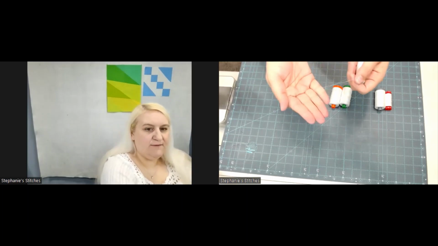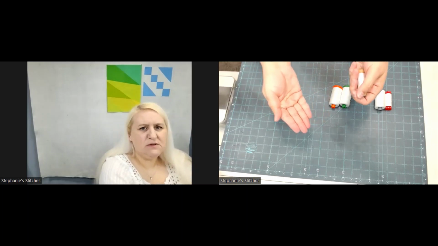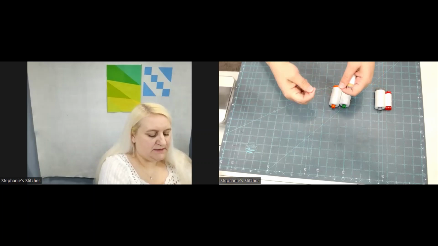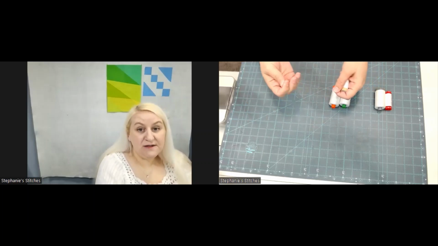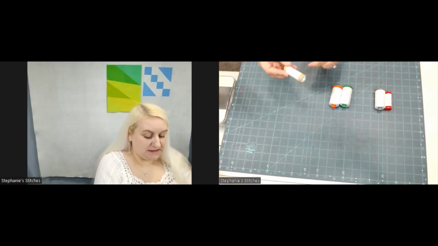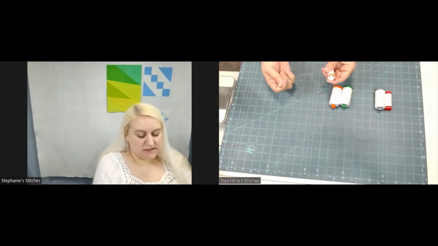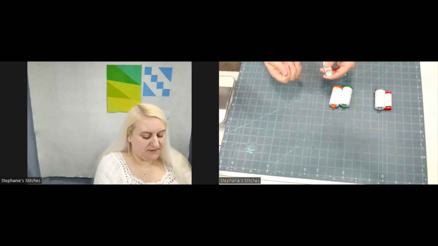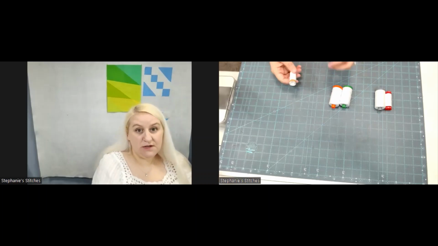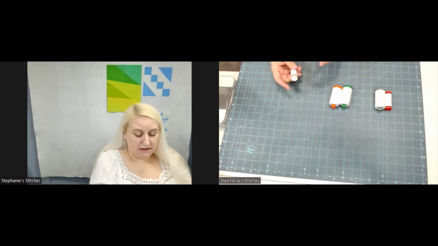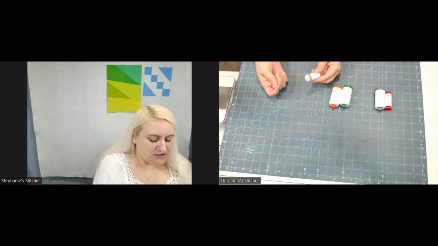And I don't even know if you guys can see the thread because it's so thin. It's thinner than dental floss if you're somebody who uses dental floss. It's very, very, very thin. It almost feels like just a strand of hair or a couple of strands of hair wound together. It breaks easier, so you don't want to use this in a high speed anything because that won't work too well.